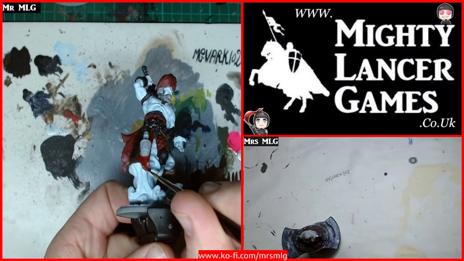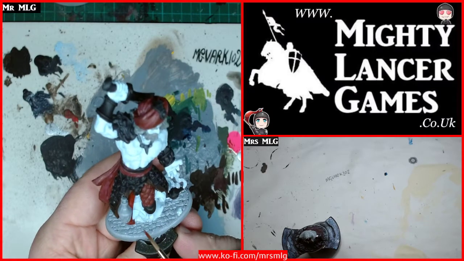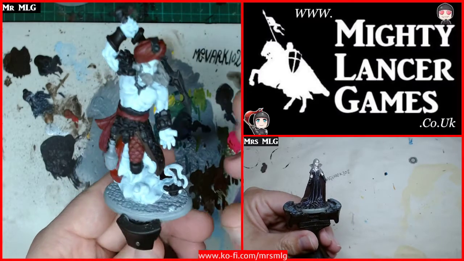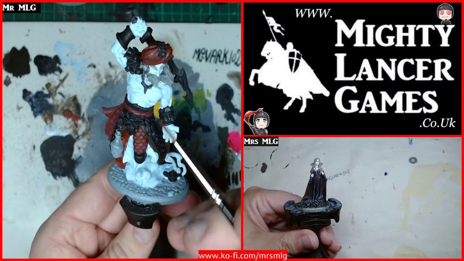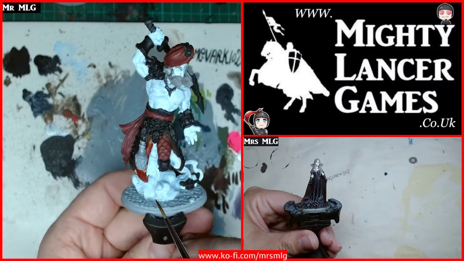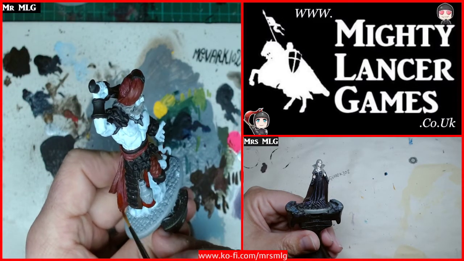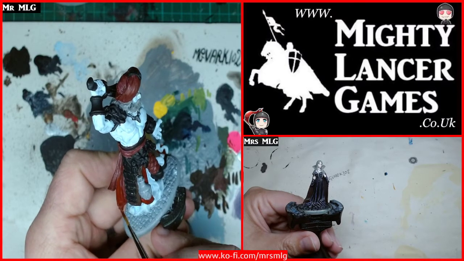So I realised that I'd missed this sash piece hanging down here, although that is inside the skirt. Rather than painting it in a completely different colour, I want to tie it all together. So I've decided to paint it in the same red, which is Dragon Red from the Reaper Bones paint range. While I've got a bit on the palette, I'm just going to give these other bits a second coat.